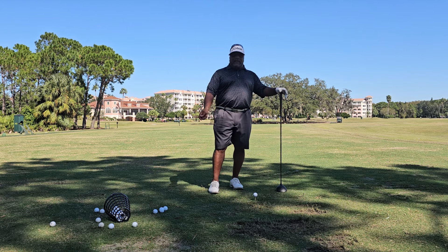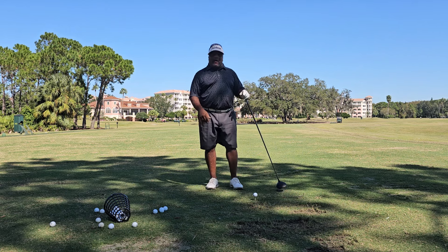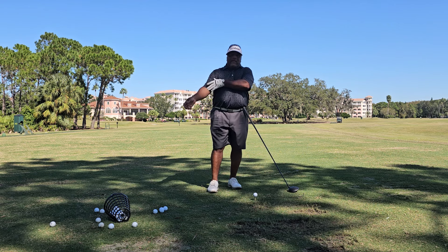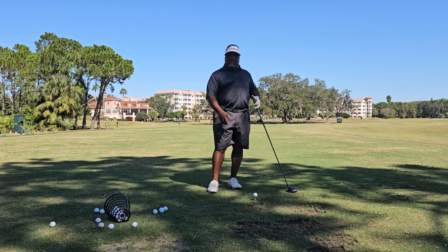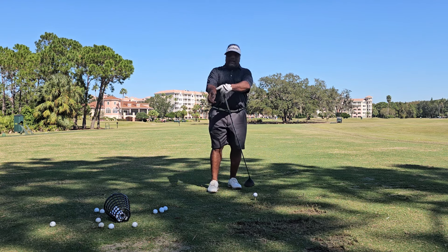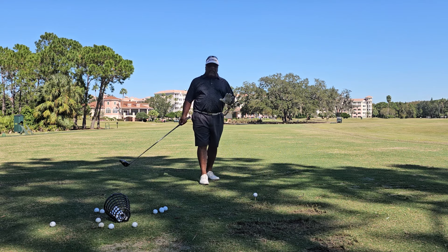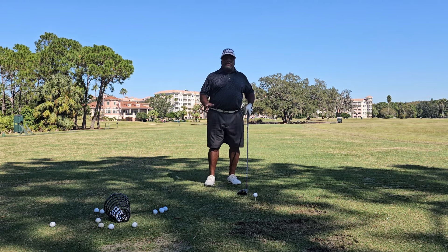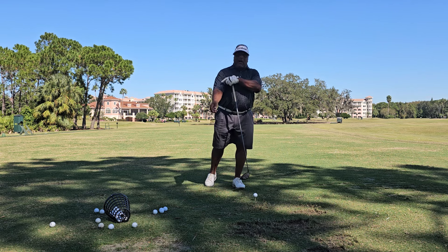What happens sometimes is that my hands and forearms — which are smaller and will get faster — they get ahead of it and lead to bad shots. So when I work on my rhythm, I always say it like this: I can only get this upper arm to go so fast. When I get it going as fast as I can, then I'm trying to get the other parts to sequence up to it. Nobody really talks about sequencing the forearm and the upper arm that much.